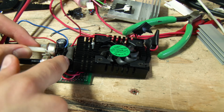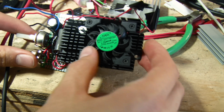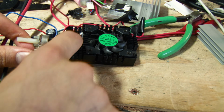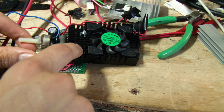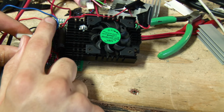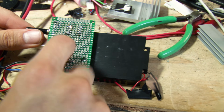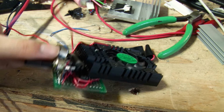This is the main current shunt resistor, with an electrical taped lead so it doesn't touch anything. My idea in putting it here was to keep some airflow going past it. I was intending for this to be a bit lower than it happened to be. I also should use hot glue or something else to attach this in and keep it from shaking as much. I have a filtering cap for the power input here. On the back it's quite simple, mainly just a couple of these power lines and a couple other little connections, but really not much to it.